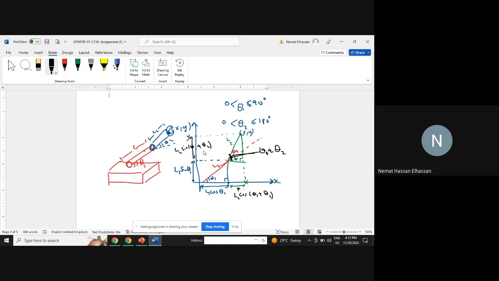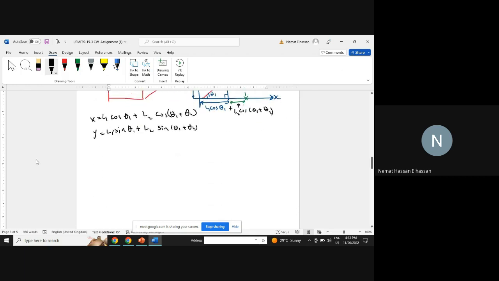Here. So if I want to find this x coordinate of this point, how much would it be? It would be this value plus this value, right? And the y coordinate will be the same thing, the first y dimension plus the second y dimension, right? So knowing that x is equal to L1 cosine theta 1 plus L2 cosine theta 1 plus theta 2, and that y is equal to L1 sine theta 1 plus L2 sine theta 1 plus theta 2, we can actually create training data, right? By saying, let's create theta 1 and theta 2 values and their corresponding x and y values. So we can say that theta 1, theta 2, and then x and y.